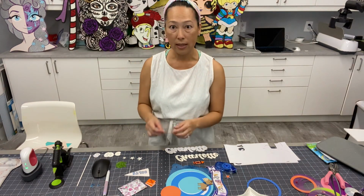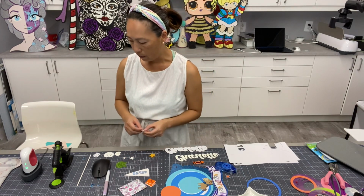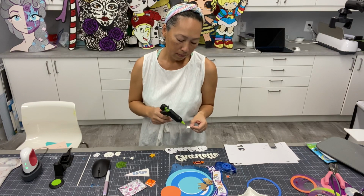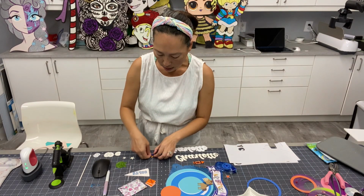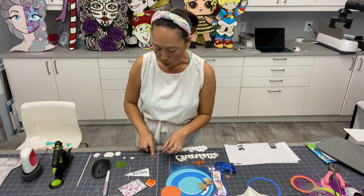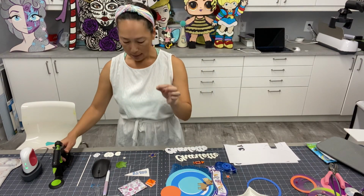Let's put together these stars. So flip it over, put a little bit of glue down on the first one. And I'll have this exact design, the tutorial for how to create it in Design Space. All right, so the next star.